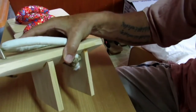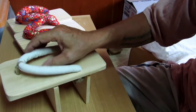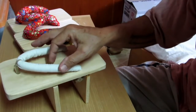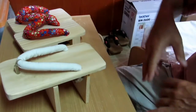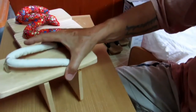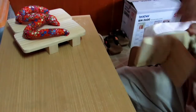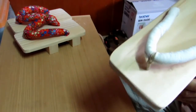Sometimes they say chefs who made sushi also used to wear these, because the sushi maker was working with fish and other bits of things, and when he's preparing the sushi, bits fall down onto the ground. So working on these keeps him away from the muck on the ground where he's working. So that's a few different types. You should give it a go if you're interested.